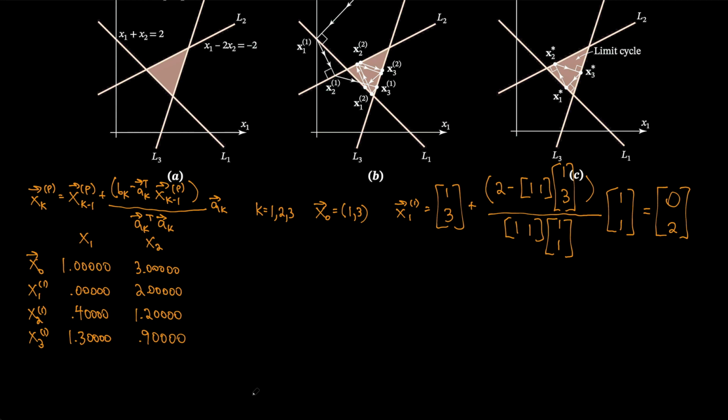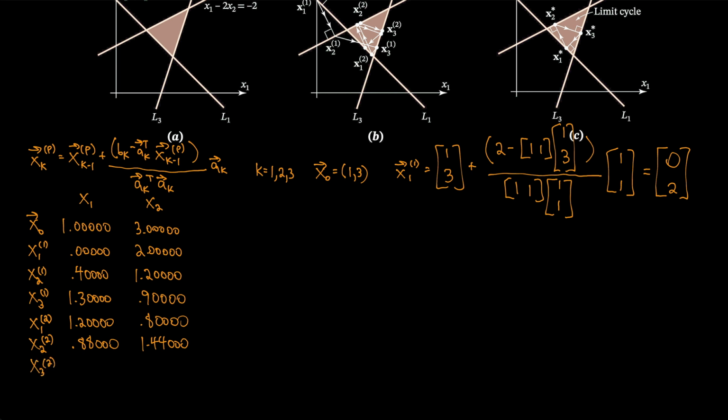So we'll be in cycle number 2 now. I'll restart with x1, but now I'll go up to number 2, because we have 3 different equations, so we're cycling around and around. So x1,2 will be 1.20000 and 0.80000. x2,2 will be 0.88000 and 1.44000, and x3,2 is 1.42000 and 1.26000. So that's our table for our first 2 cycles.